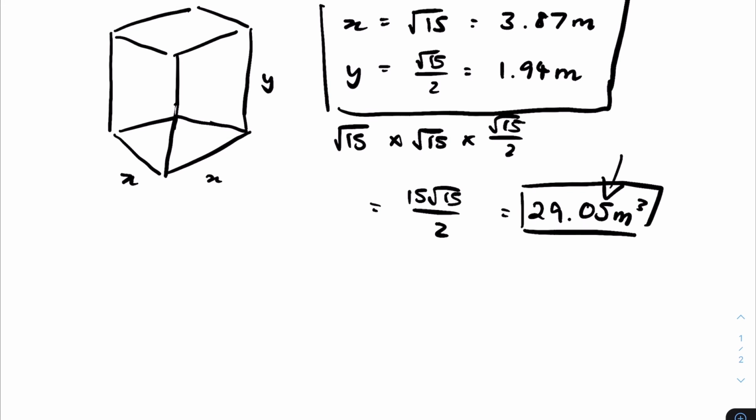To check your work, sometimes there may be two solutions, and it depends on if it's a maximum or a minimum they're asking for. And you should always use the second derivative test or use the sign diagram to determine whether it's a maximum or a minimum, and therefore pick the right answer.